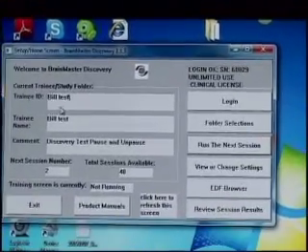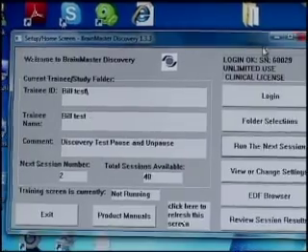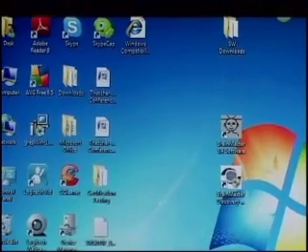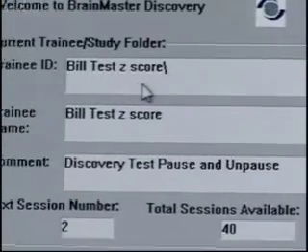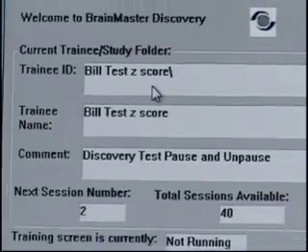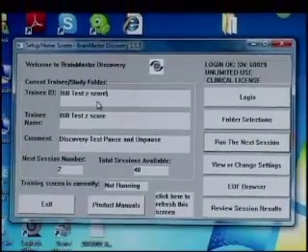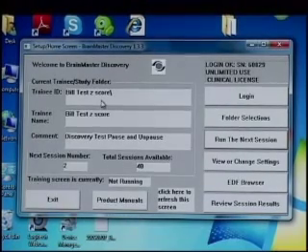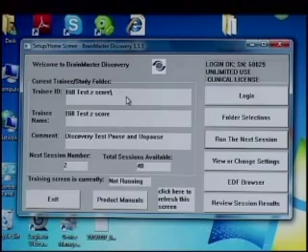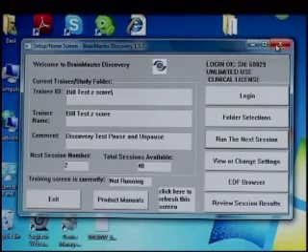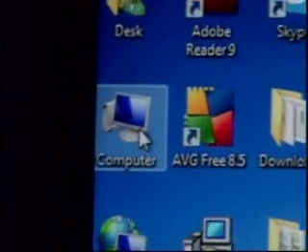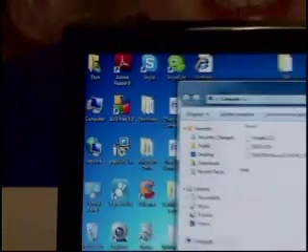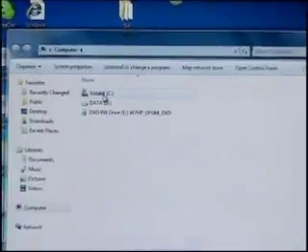I'm going to remember that I'm in build test. Let me minimize that, pull it back, and see, because we hadn't refreshed before, the actual folder that we're in is build test Z-score. That's just a Windows 7 little bug that I'm sure will get fixed in an update shortly. But always remember to refresh that screen. We're going to close that, and then go into My Computer, which happens to be on the left-hand side of my screen. I'm going to go to the local disk C.